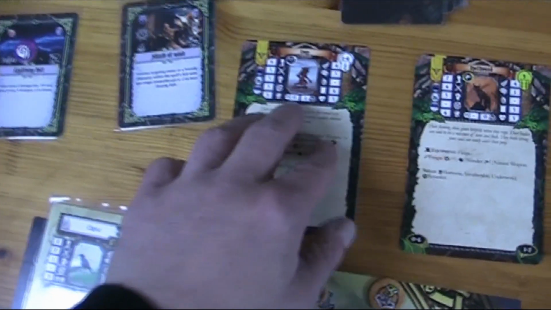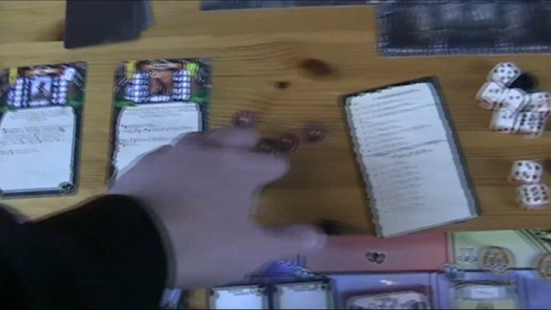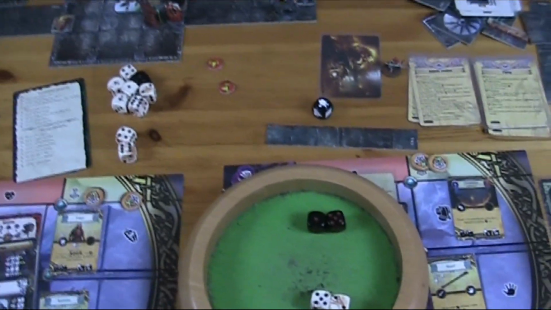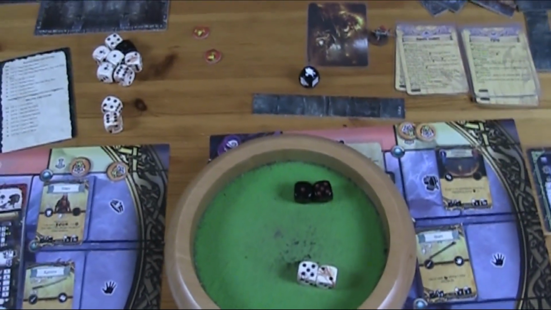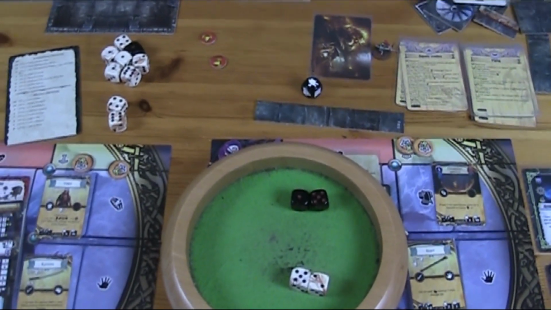This guy has a 6, +1 for the imp's perception, +2 because we crashed open the door. So that gives them overall a 9. So that means we actually managed to win the perception test. That was great.